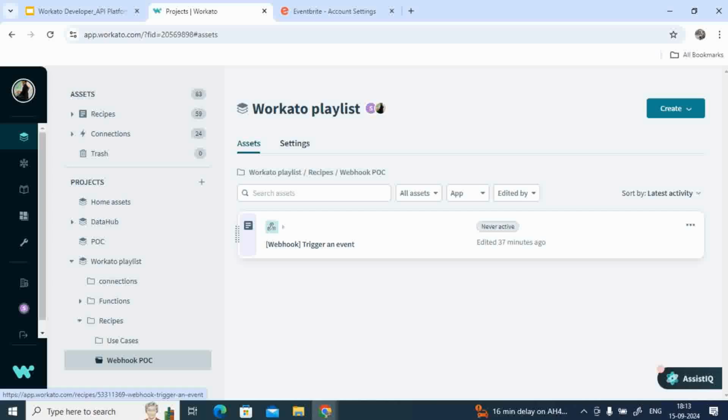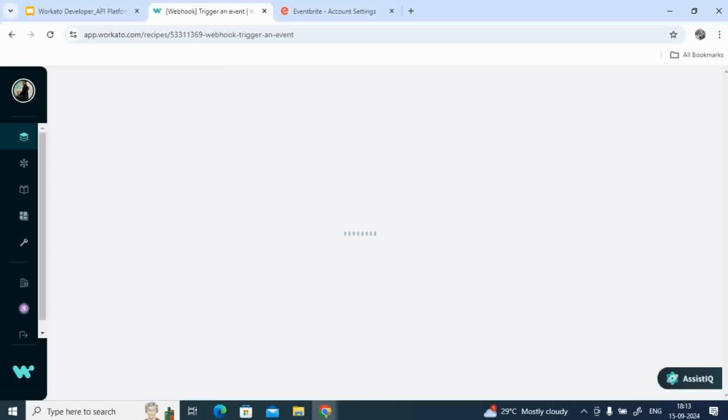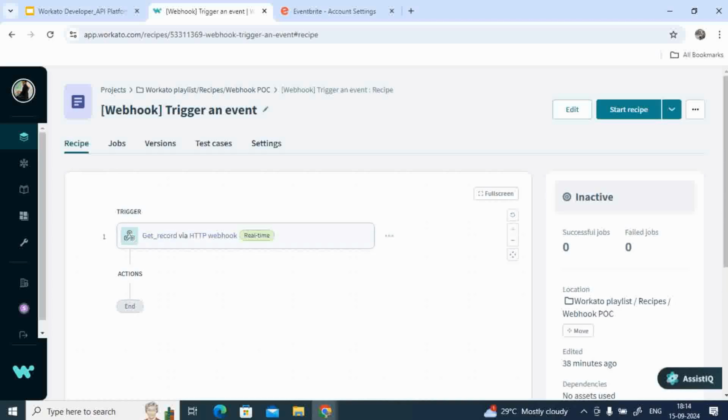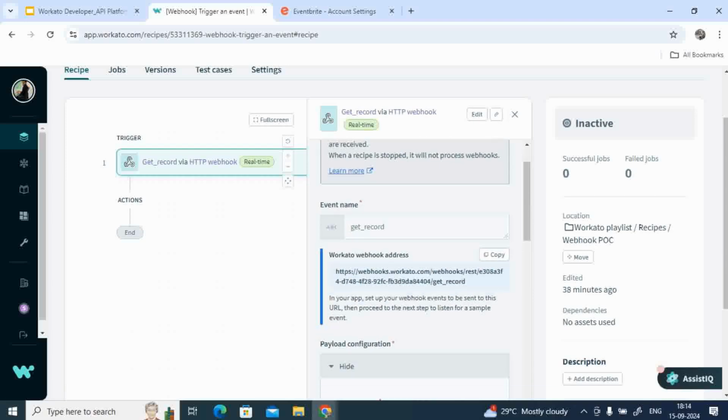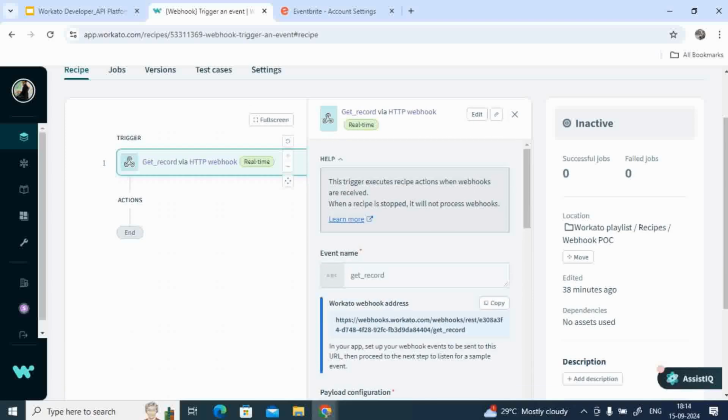Okay, so once you log into your workspace, I have just created a folder called Webhook POC. It is up to you whether you want to create one or not. It's just common practice to differentiate it from any other folders. I have not set up anything right now. I'll just show you the sample one which I created. It is not properly created, but I just want to show you.